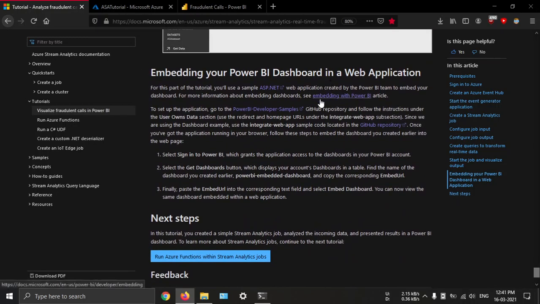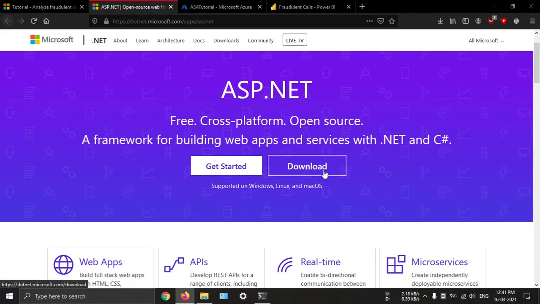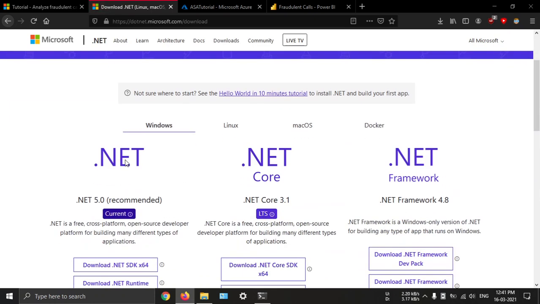Embedding your Power BI dashboard in a web application. So first we need to use the sample ASP.NET application. We'll download it from here and install it. Use the .NET Framework. We don't need this one, we'll need 4.8.